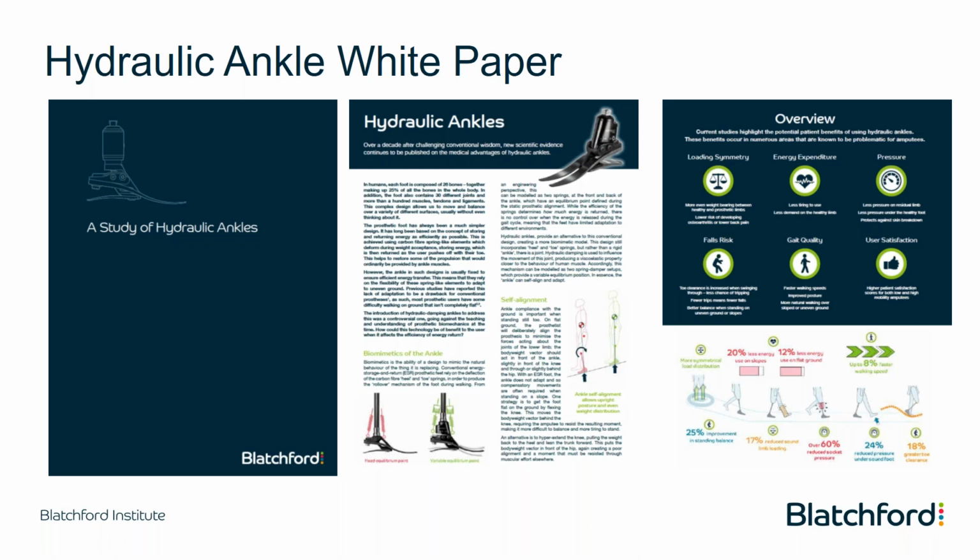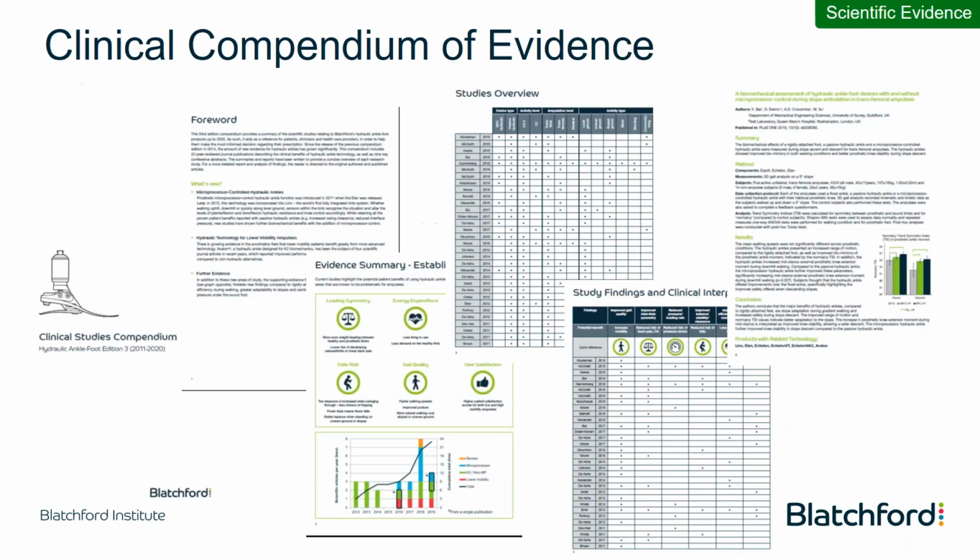It's a great resource to give to your amputees and referral sources because it's a mix of scientific speech and plain language, making it easy to read and understand. Additionally, we have a clinical compendium of evidence on our hydraulic ankle feet. This includes 23 peer-reviewed journal publications which describe each of the clinical benefits claimed by Blatchford's on behalf of the hydraulic ankle technology, and the independent research that has come out to actually show how we managed to make these claims. It can also be accessed on the Blatchford's website.